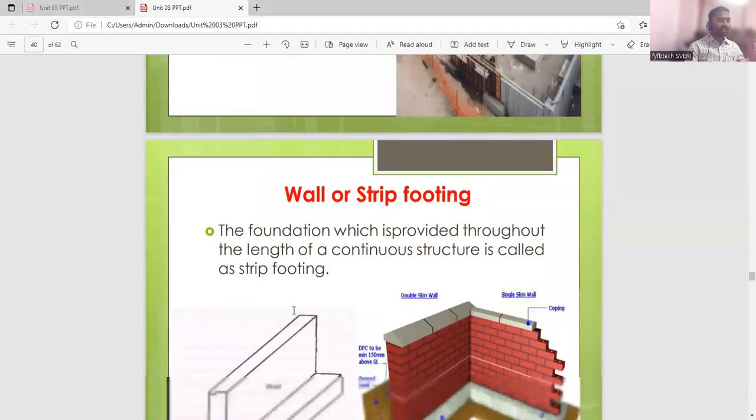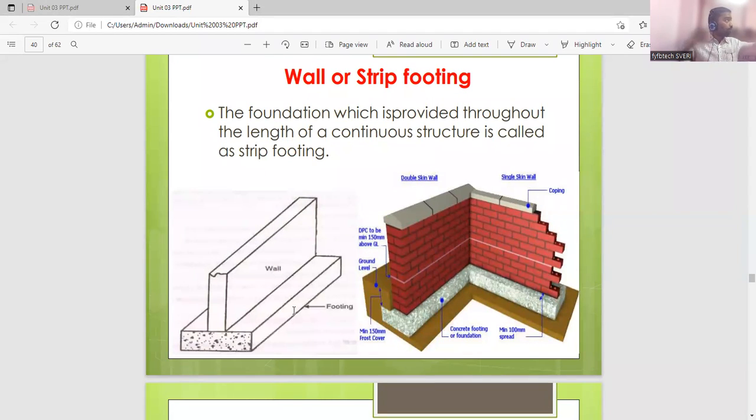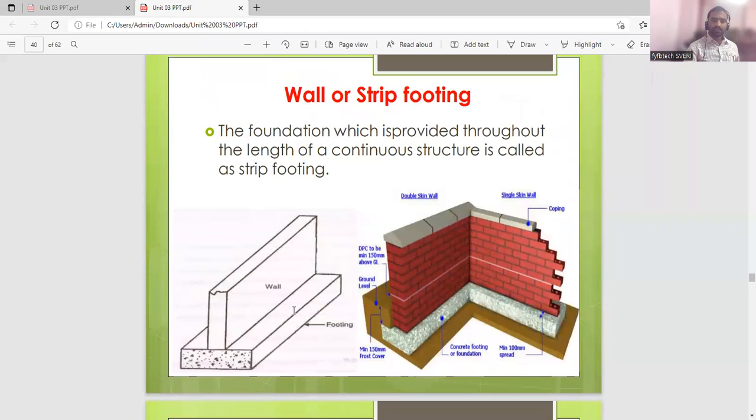So single footing, stepped footing, sloped footing, we have seen for the columns. If there is a load bearing wall, the wall is carrying loads, correct? Then we have to provide the footing for the wall also. See, in this case, this is a wall. Is there a column in this wall? No. So this is which type of wall? This is a load bearing wall. What is this one? This is coping. And what is there above your door? Lintel. Above the window it is the sill level, and above the door it is the lintel level.